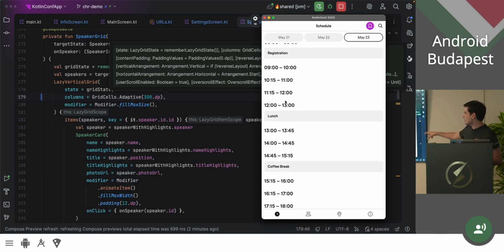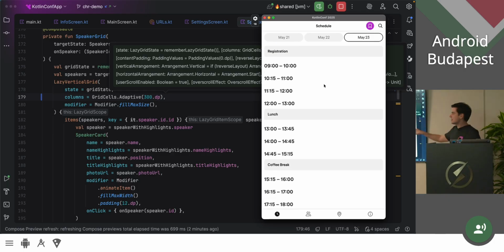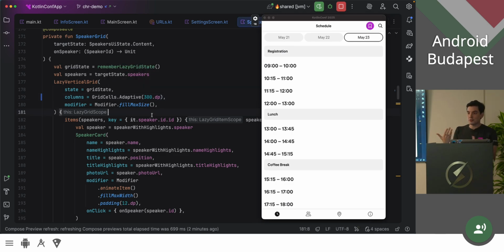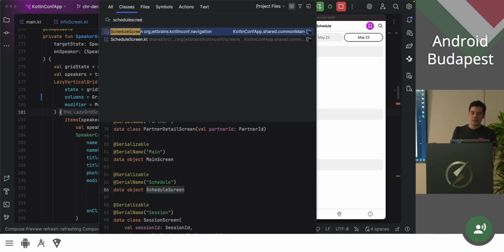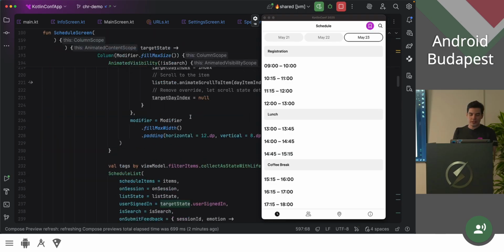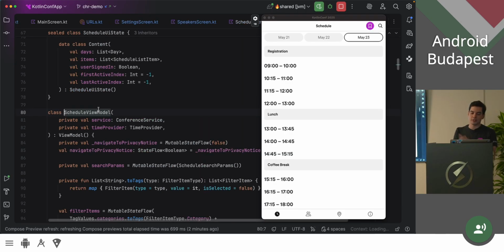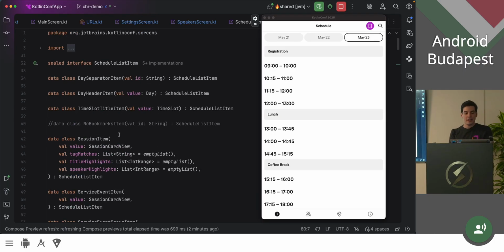So when we're in this view with the filtered mode of the schedule, you'll see that any time slots where I didn't save something look kind of empty, and it would be nice to add some more items to the schedule in this case, which is essentially a new feature for the schedule screen. So I can hop over there and actually go to the view model, which contains the logic for setting up all the items that the list displays. And I can add a new item to the sealed hierarchy that defines all of those items.